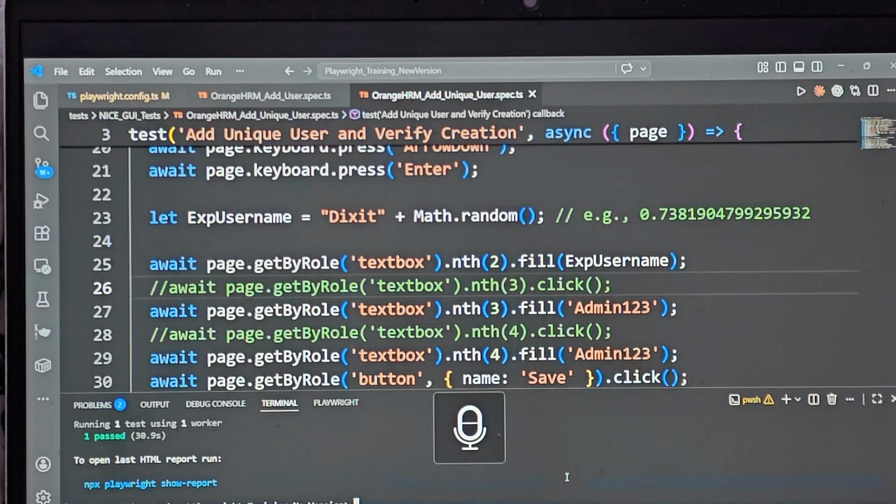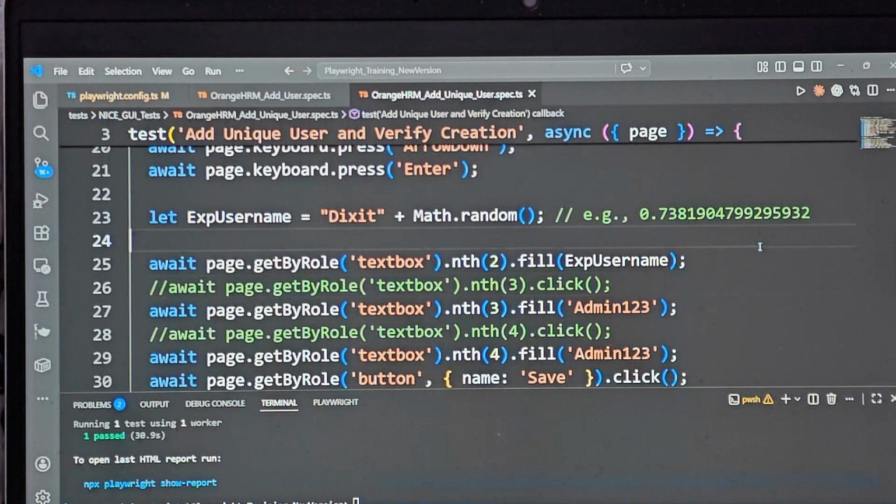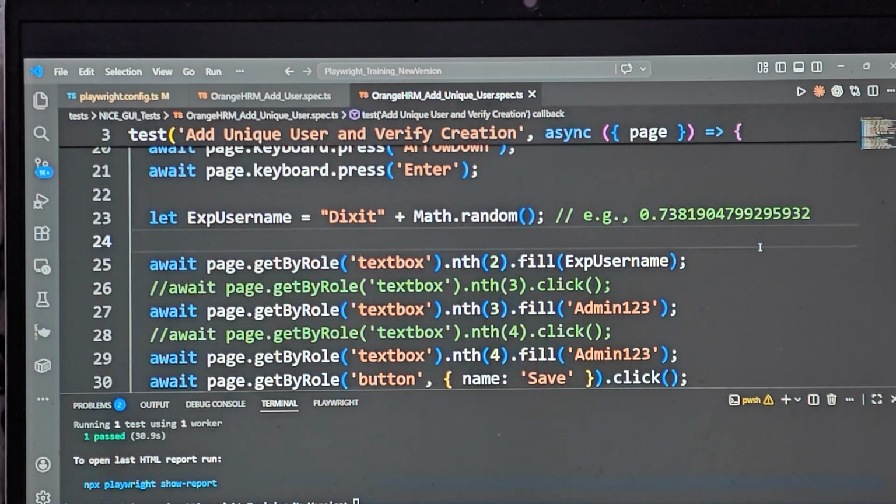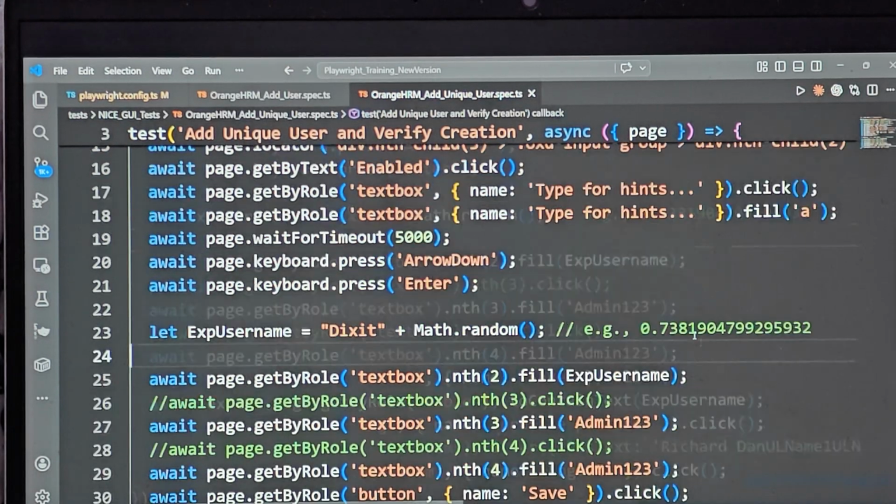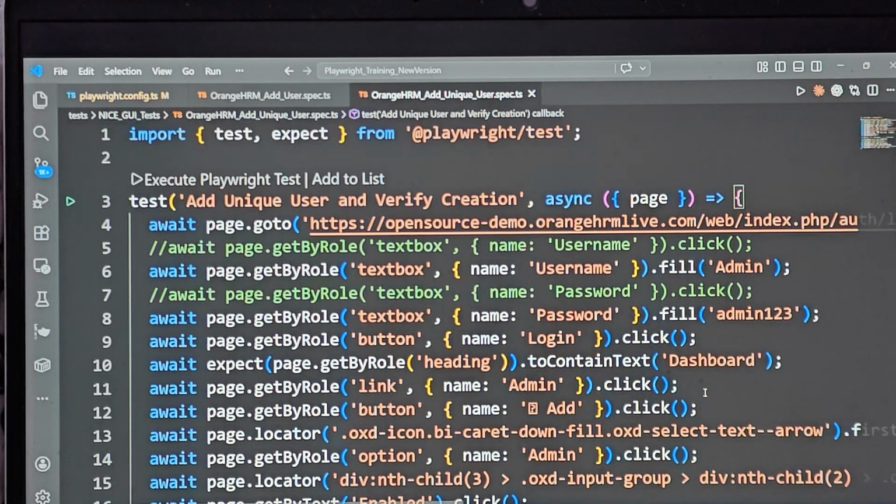Okay, is it working for everyone? It's fine? Yeah. Anyone, any questions? Clear, right guys?